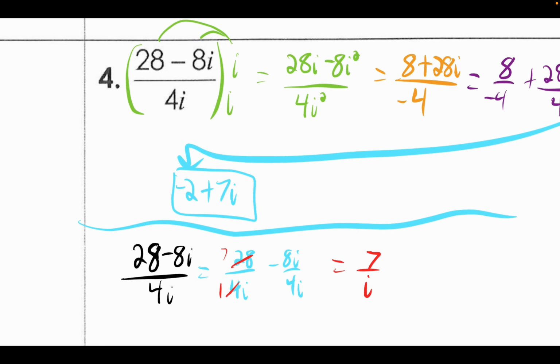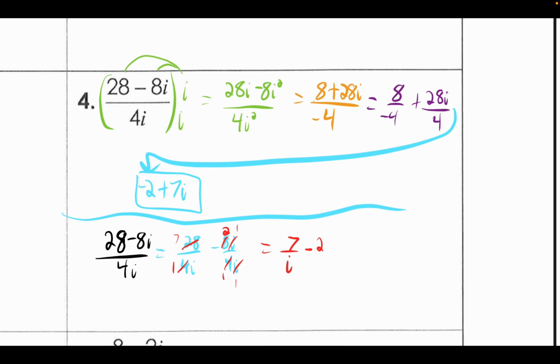And the 8i and 4i reduce, the 8 and 4 reduce to 2 and 1. And the i and i just reduce to 1 because anything divided by itself other than 0 is 1. And that includes i as well. And so this ends up just being -2. And now we notice, hey, actually, I don't have to reduce that one at all. That's kind of handy.